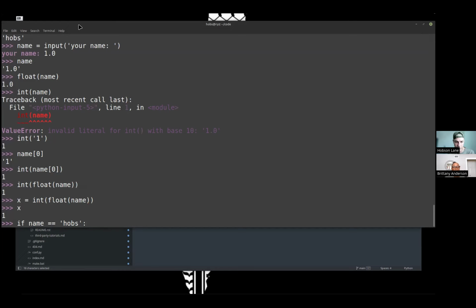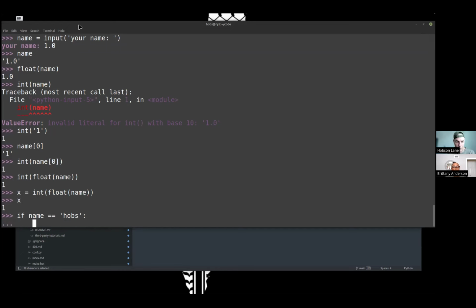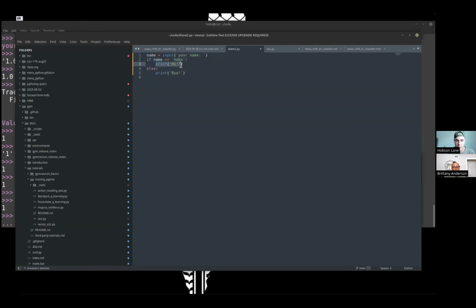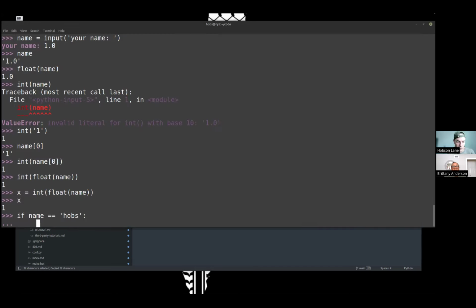So if you're guessing what's going to happen next, you probably won't guess this. It's going to go ahead and put ellipses at the beginning saying, hey, you have to type some more. I don't know what you want me to do. And it's also going to indent four spaces for you automatically. So when you go to paste some more code, you're going to probably want to select the stuff without the spaces. Oops, there we go.